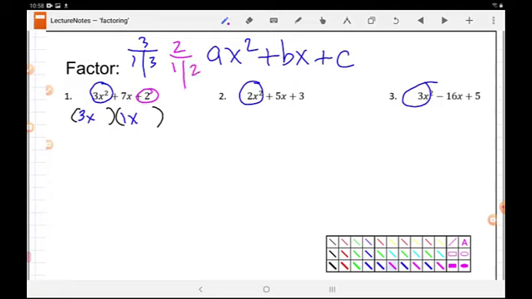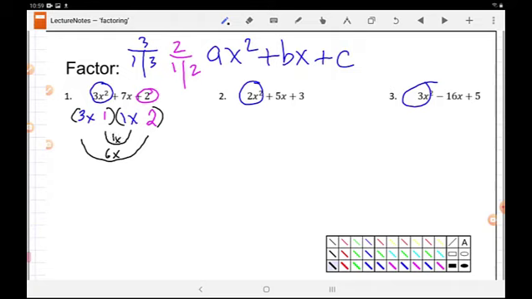So you notice that we have to do this twice now. We only had to do it once before, but now we're going to do it twice. Now this is where it really starts to matter. Where should we place that 2 and the 1? And again, we're trying to make 7x. So I know if I place the 2 over here, eventually I will multiply this 3x with that 2, and that'll give me 6. So that means I need to place the 1 over here, and if we multiply these ones here, that'll give me 1. So the 6x and the 1 times 1, which is 1, there we go.